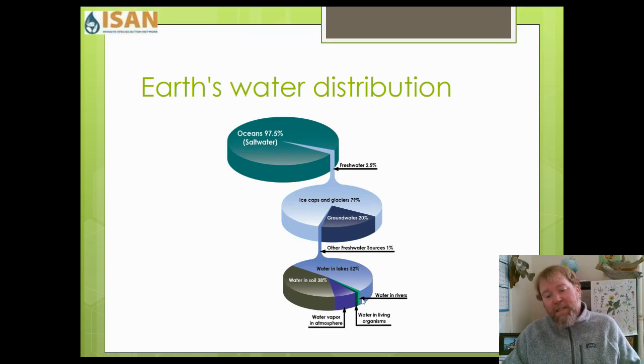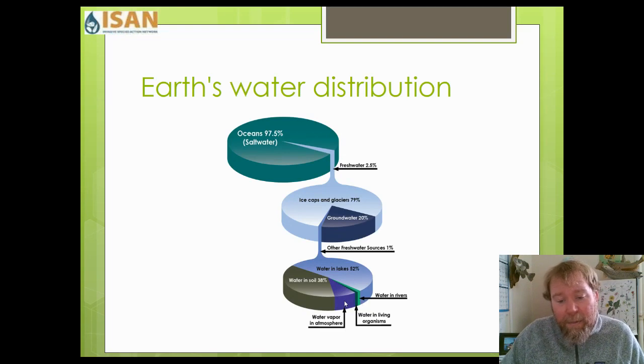So let's just say, for sake of argument, that about half of a percent of all of the water on the face of the earth is available to us as fresh surface water in lakes and streams, rivers, creeks, wetlands, springs, things like that. So a very limited amount. Keep in mind that this 0.5% down here, we need this for healthy functioning food webs and ecosystems.